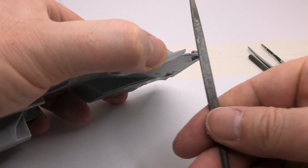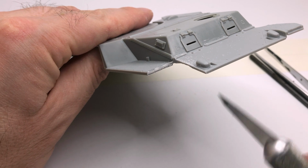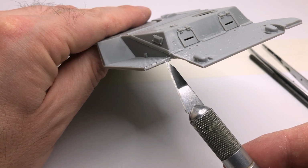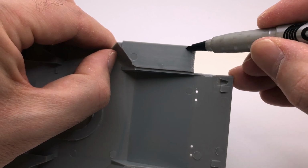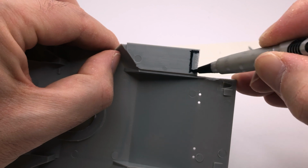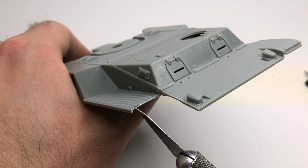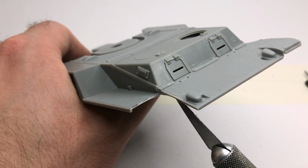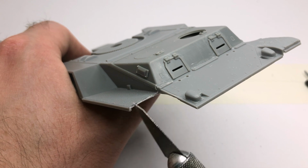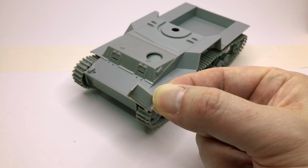You'll see after I'd cut it away, there's a huge chunk of plastic that doesn't look right. It's very thick. I've done this before on other tanks with plastic. I could add metal there if I wanted, but it was easier to just file it down to a thinner lip. So you file out a section like that, tapered towards the front, and it gives the illusion that it's thinner. That's the old fairings. I got rid of that.